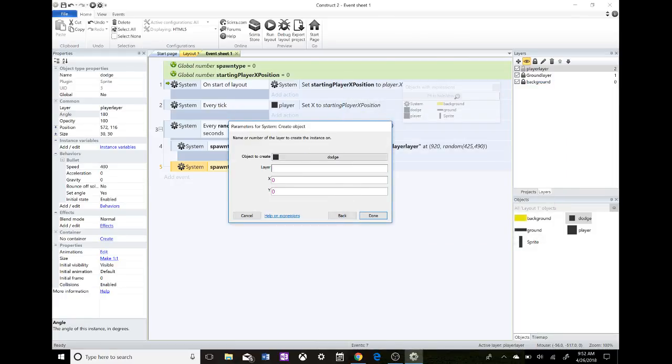Player layer again with those quotation marks. The X is gonna be 900, then it's gonna be random, and the Y is gonna be random. 490, 300, 335. That's a sub event.